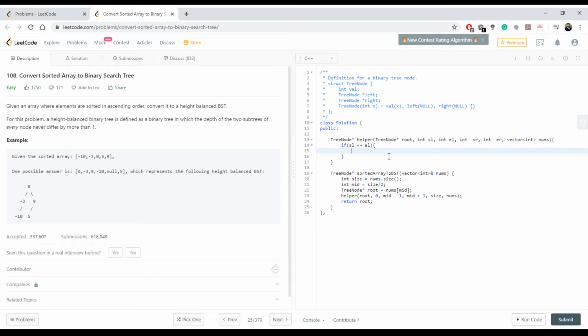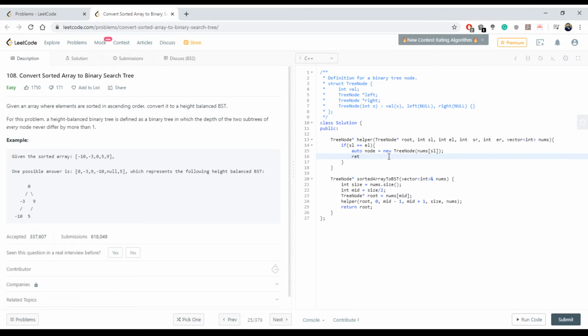Then we just create a new object for the node. Auto node equal to new tree node, nums sl. And you don't even have to create it like this.